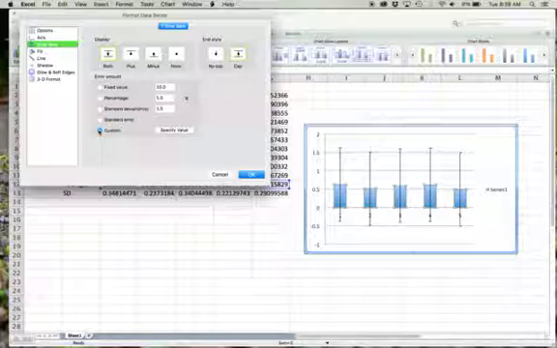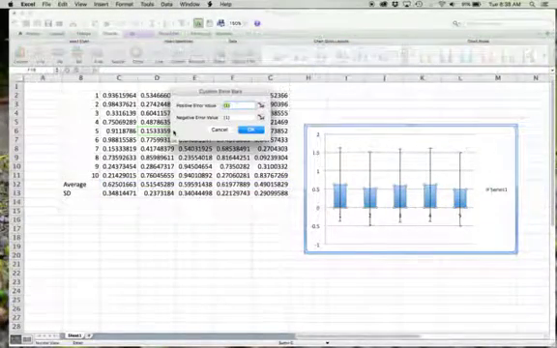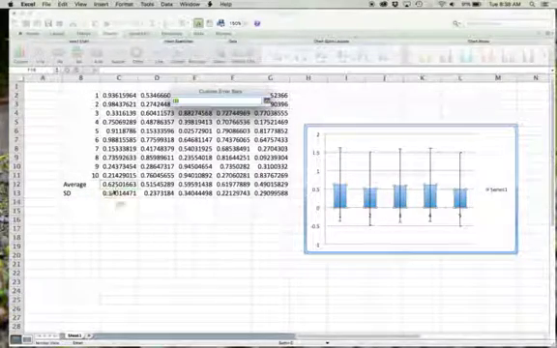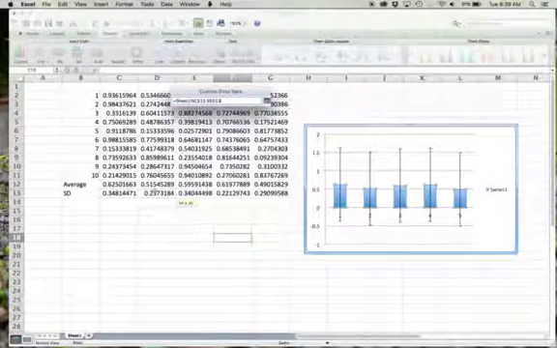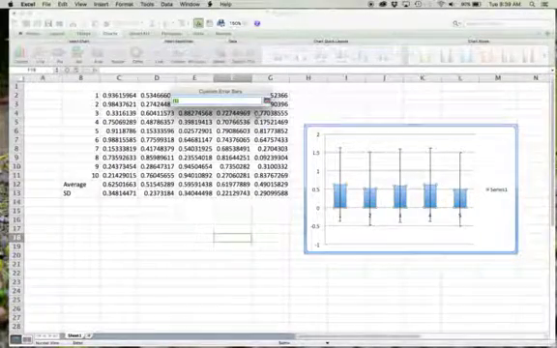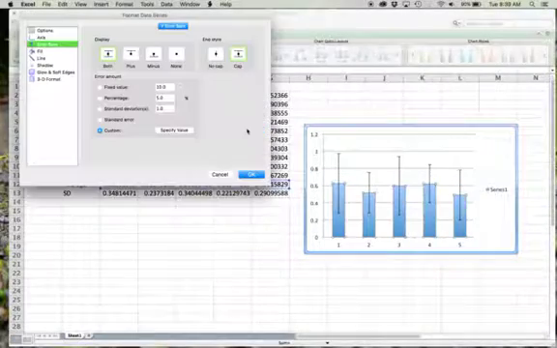So I can come down here to say custom and then say specify value, because if I just click custom, it gives me this weird, I don't even know what that is. You have to specify the value, otherwise custom doesn't make any sense. So my positive error value, it gives me another option to select things. So I want to select all of these numbers, right? So I've got that whole thing selected, from that through that. And then I want to do that again for the negative error value. So once again, I'm selecting all of these because I want the same for the positive and the negative because I just want the standard deviation plus and minus. So once I have both of those on there, then I'll say OK.